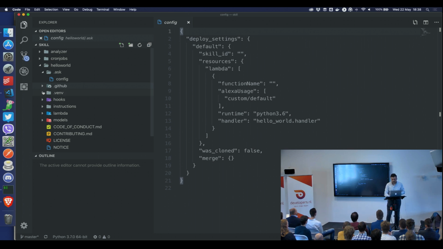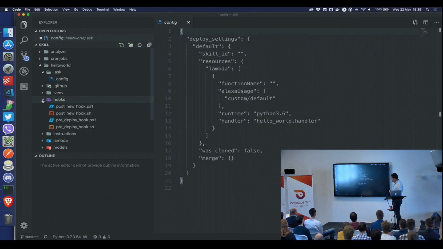The other one is the .github, but that's basically because it's cloning from that repository, so that's not that interesting for the skill. Then you have the .venv folder, and that folder is basically the whole virtual environment that the skill will be made in. And it will be copied over to another folder that I'm going to show in a second. But that's where all the requirements and all the dependencies are going to be set up.